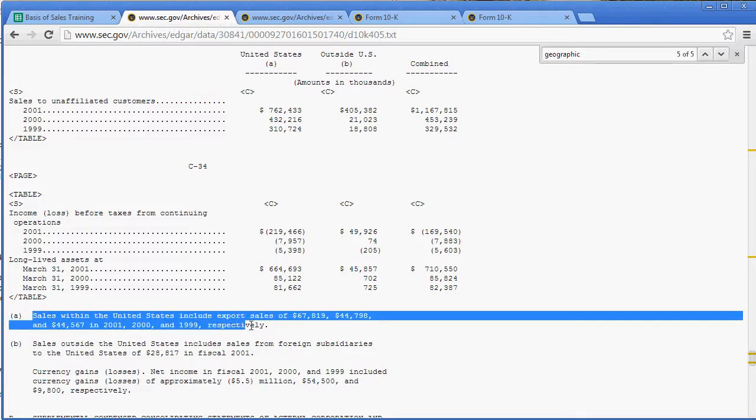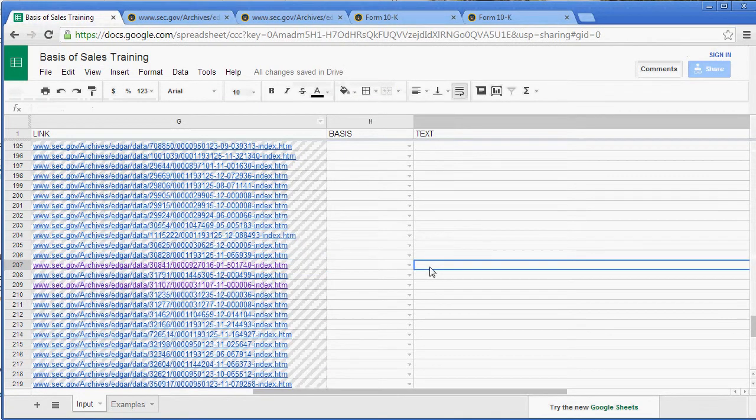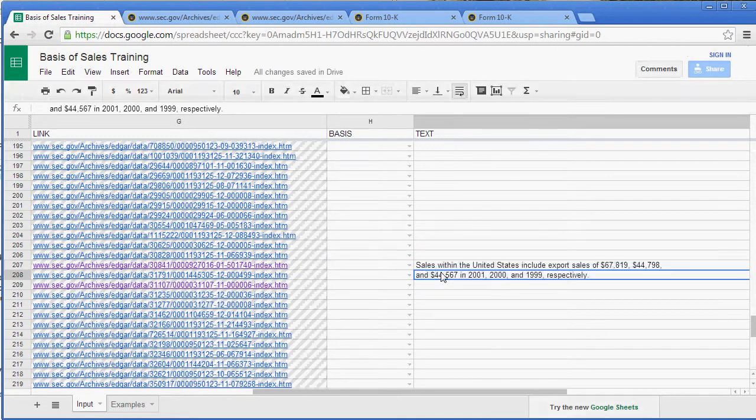So let's copy that information, and I'm going to show you something that happens. You'll notice that the formatting on this particular file seems a little bit older. It has HTML tags and different things in it. Some of the older filings can give you a little more trouble when you copy and paste, and I'll show you what I mean. When I copy that and I come over here and paste it in the text, you'll see that it went into 2 cells. I want to be careful that that doesn't happen, because if it does happen, I could end up attributing this second row to the wrong company.